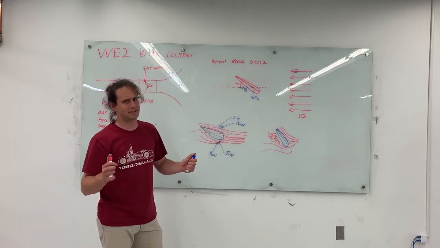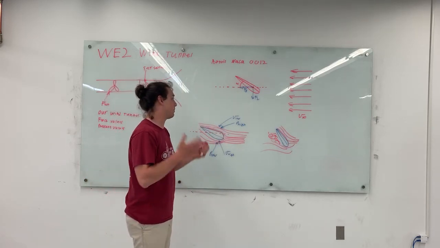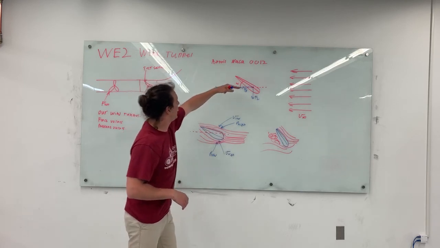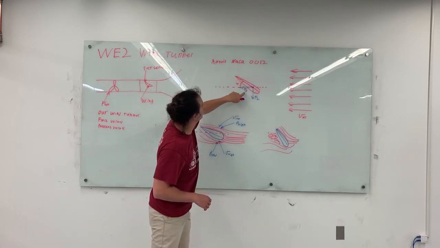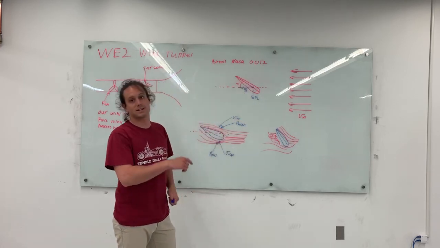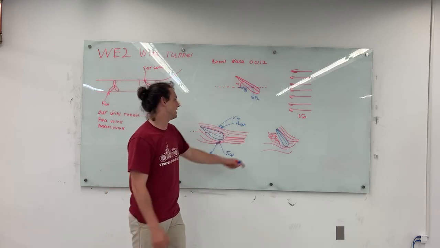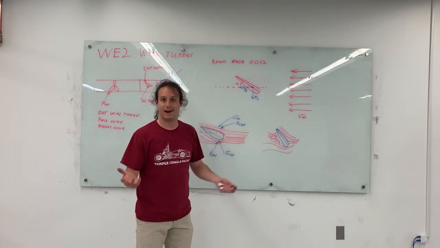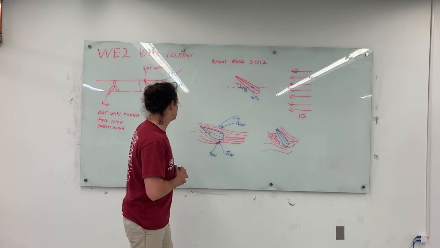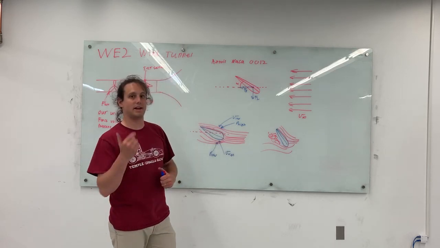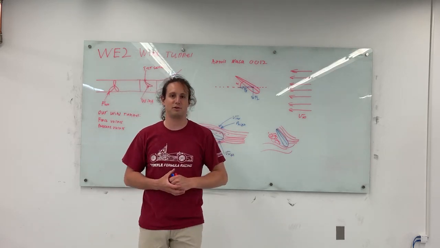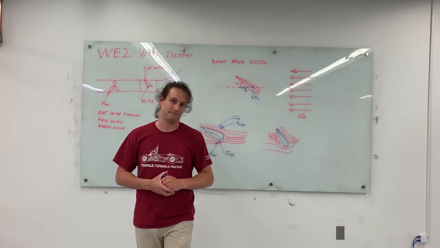So I know that's kind of a lot to get your head around, but effectively what we're going to do in this lab is we're going to angle the airfoil, we're going to get the drag force, the lift force, and we're going to see where the stall angle is, meaning where it becomes turbulent behind the airfoil. In the next video, I'll explain a little bit more about the nuances of the wind tunnel itself.